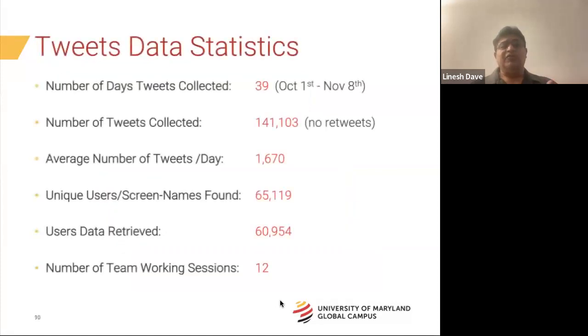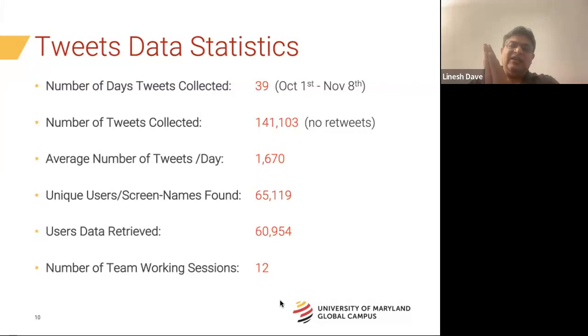The number of days that tweets were collected was 39 days. All the tweets were collected from October 1st, through the run up to the election, until November 8th, right? I wanted to see how things were shifting, and what the results that came out after the elections.